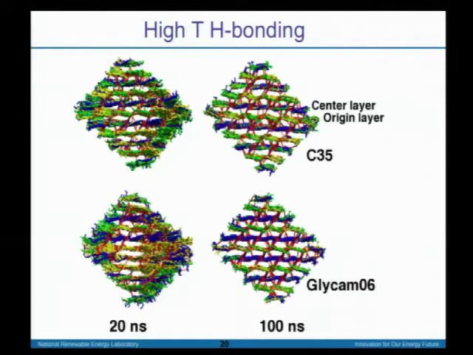And analyzing it carefully, we see that before the transition occurs at 20 nanoseconds, on that 100 nanosecond, 500 degree run, we see the twist in the fiber, and the red is the hydrogen bonds. You don't see so many hydrogen bonds between layers as you do once it untwists after the transition occurs. Another thing you'll notice is that in the low temperature behavior, most of these chains are flat, there's hydrogen bonding between them, and they're nice and flat. When the change occurs, where we get this GG and GT replacing the TG, all of these tend to tilt one way, and these tend to tilt the other way. And it's that tilting and the rearranging of that sugar that allows these hydrogen bonds to happen between the layers.